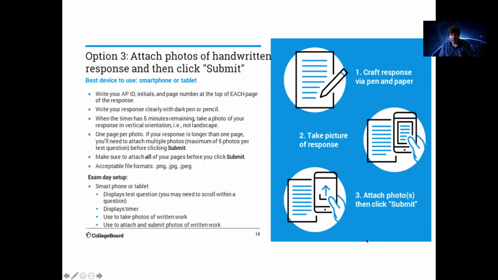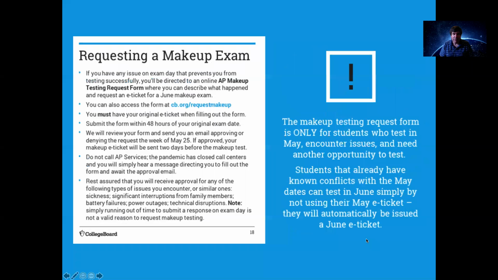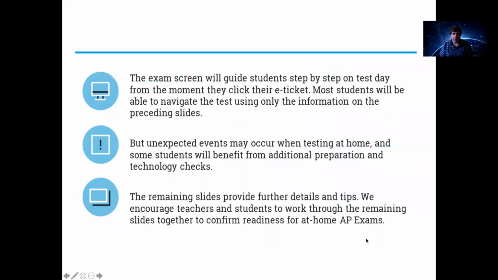We're writing stuff down. We're going to take a picture with the phone, and our guys are going to send that to the laptop, and then they'll send that JPEG as an attachment to their question. Our guys only have 2 questions. So we're doing a little modified version of option 3. Some people are going to have some problems. A storm may disturb the power or something like that. If there's something out of the control of the student, not that that student needed more time, the student can take the makeup in June.